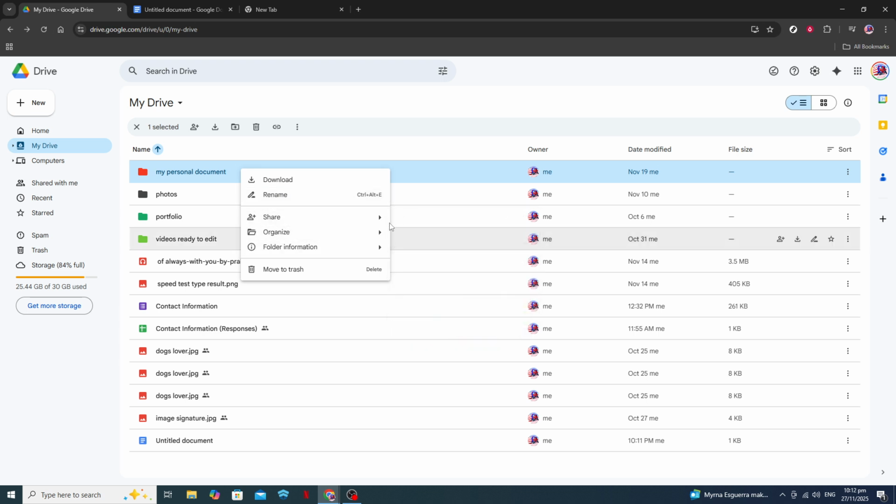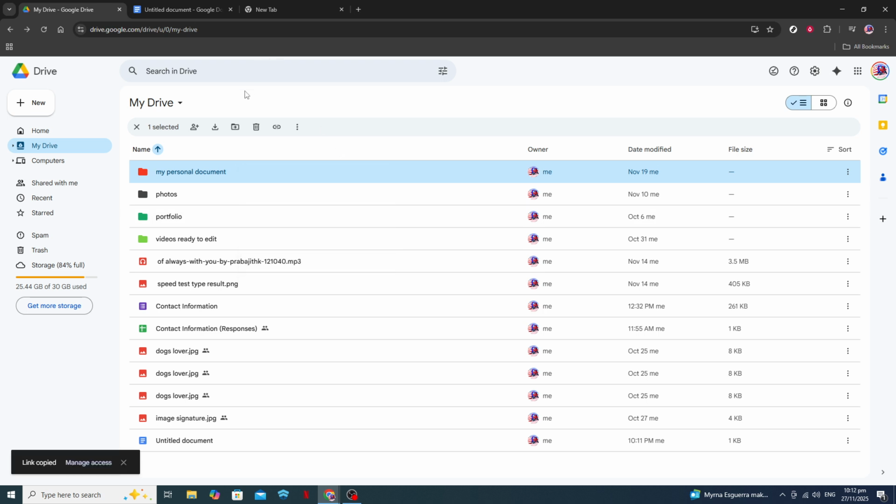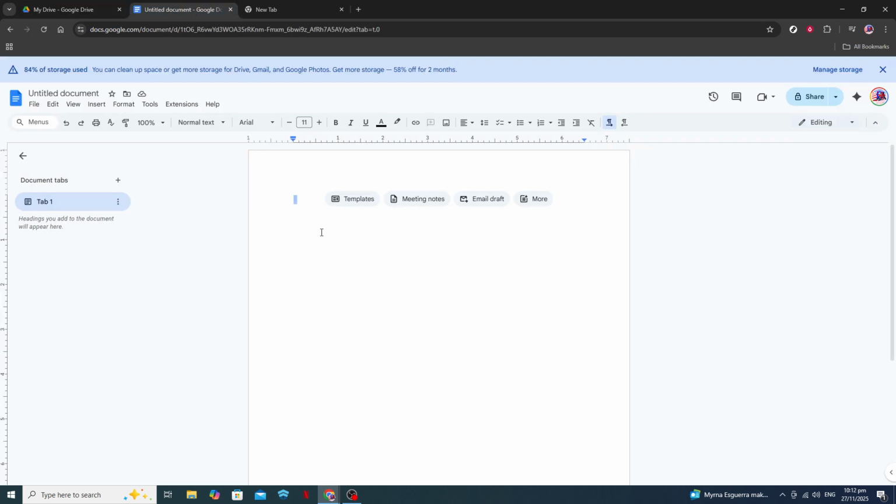The next step involves choosing a platform where you can input text, such as a Google Doc, an email draft, or even a messaging app. For this example, let's use Google Docs. Open a new or existing document in Google Docs where you want to store this named link. Within your document, type out the name that you wish to assign to the link. It can be anything descriptive that tells you what the link is for.